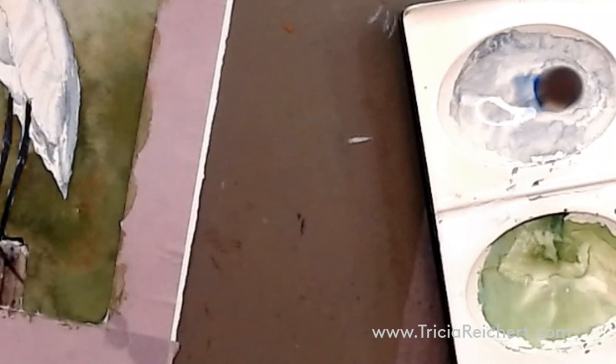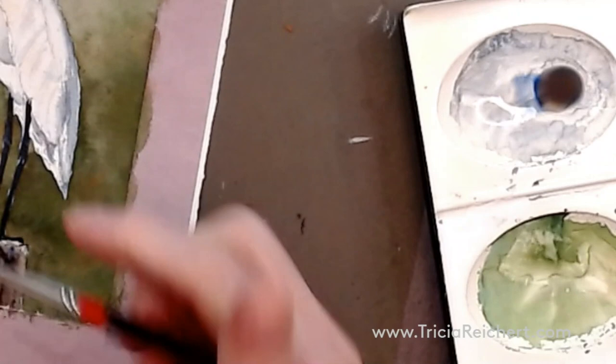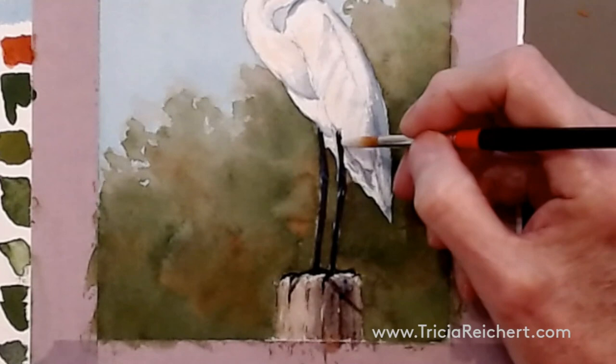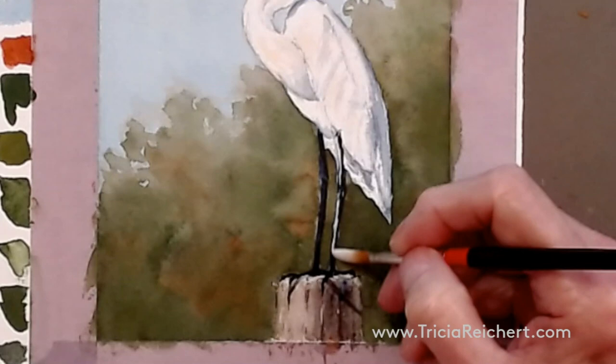And we'll just put the lid back on that. And now we're going to use a little bit of that, not too much, just a little on the front edge. I'm just going to use my sponge and blot it up so I don't put too much on. Okay. And we're going to run it down the front edge. Now it's going to look awfully white when I do this. But it dries darker. You need to know that about white paint. It dries darker. So let's just put some in here. Okay, on the front of the leg and a little bit down here on the front of the leg. And it looks really white.